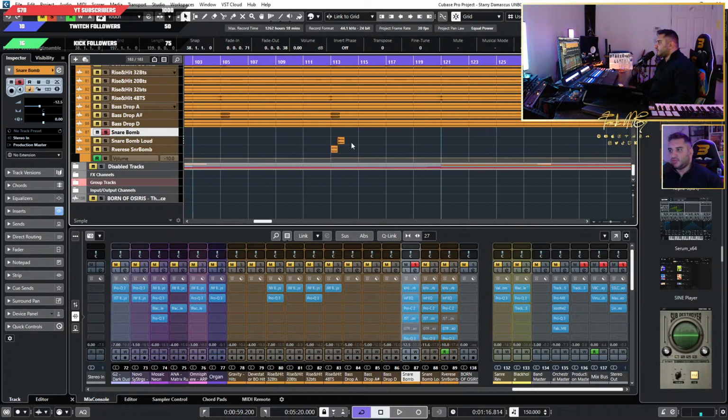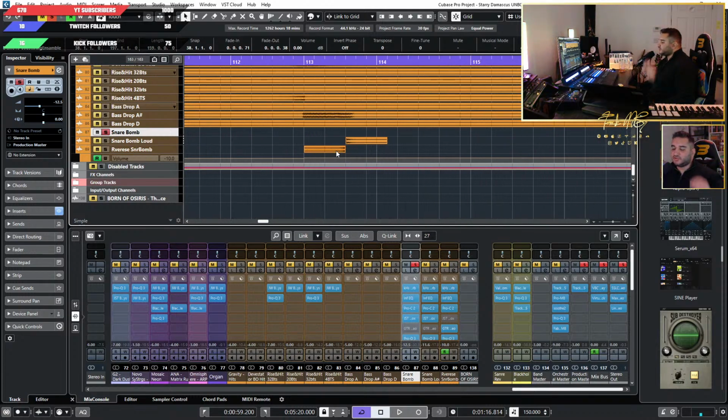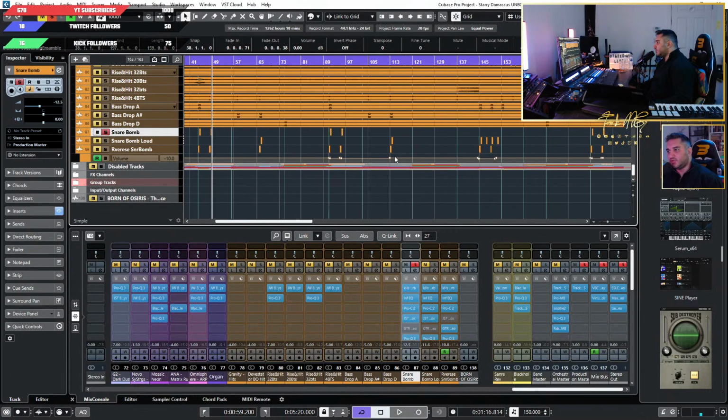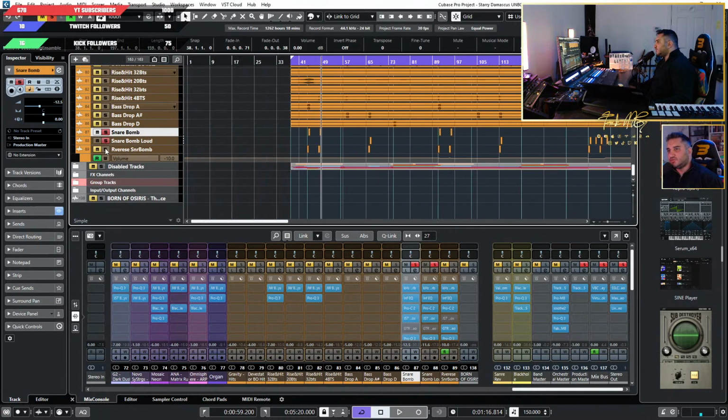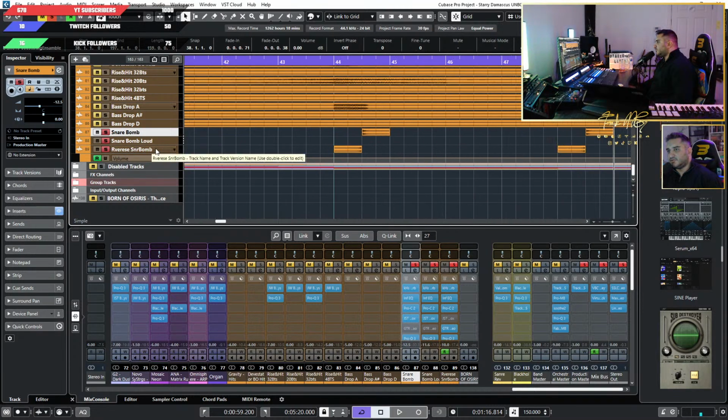But both of them will be triggered after, so it'll be post the reverse snare bomb. So it seems like we need to listen to everything at once here. So this is gonna be reverse plus the normal snare bomb.